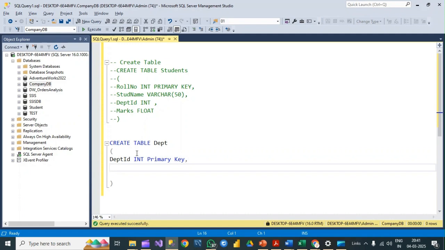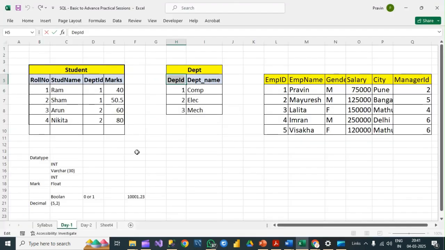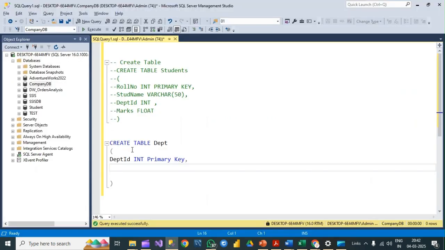Okay, then next is the department name. For the department name, it is the varchar data type, because it is alphanumeric.